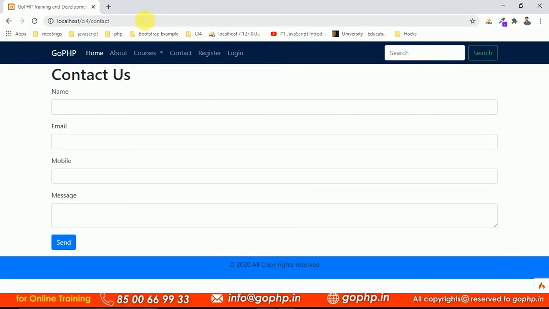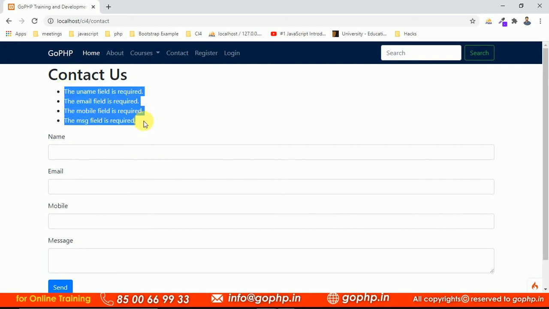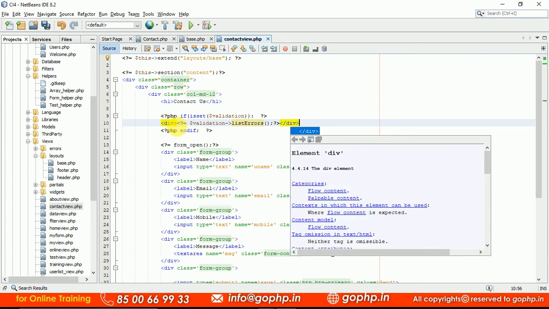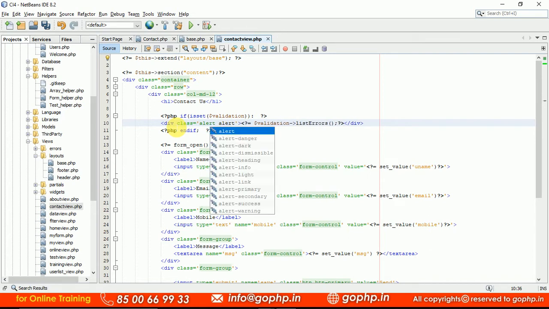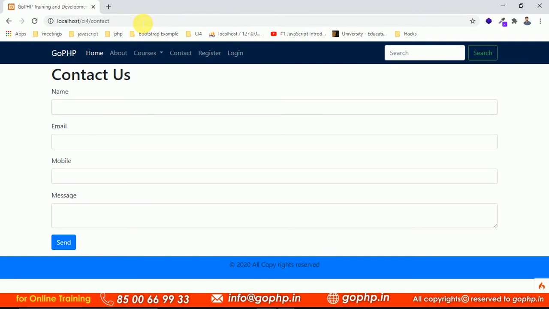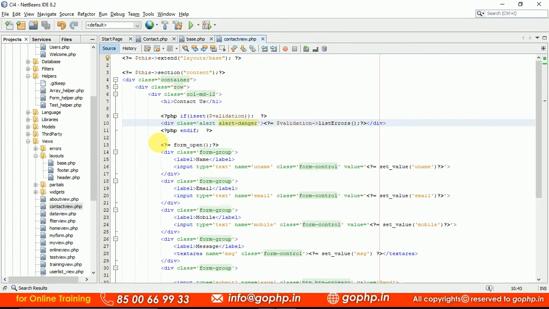Now can you see, if I refresh the page, I think you will get the error messages on the page. All the errors are coming on the top of the page. If you want, you can display them in a div with a red color background. So we have a div here. This div is going to be rendered only if you have error messages, class equal to alert alert-danger. Now this is exactly the message, guys. Now submit the form. Once you submit, we didn't enter any data, that's why we are getting the error messages. This is how we can see the error messages.